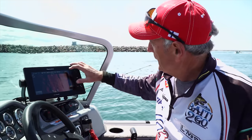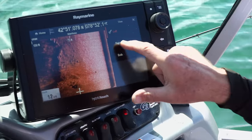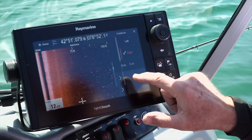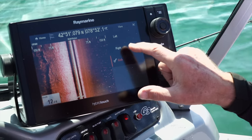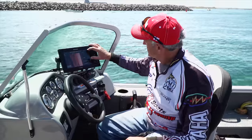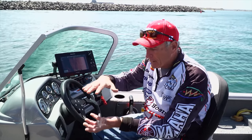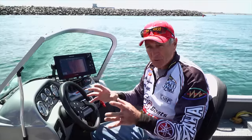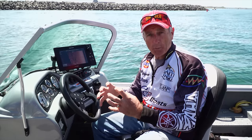If I go to the menu settings and into view, I can set it to see both the right and left hand side of the boat, or just the right. In my case I'm interested in the left because that's where most of the structure is. This is one of the features that is indispensable, especially when you're fishing big waters where everything looks the same. If you find a rock pile or a little submerged reef that comes up a couple of feet off the bottom, there's going to be fish there. This year, because the weather has been so cool and the water temperature so cold, those areas warm up quicker and are magnets for smallmouth bass and especially pike.